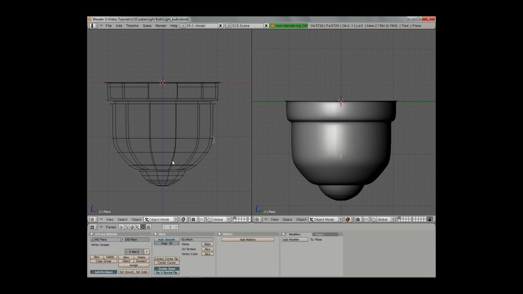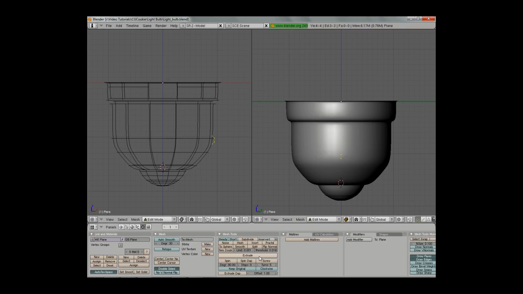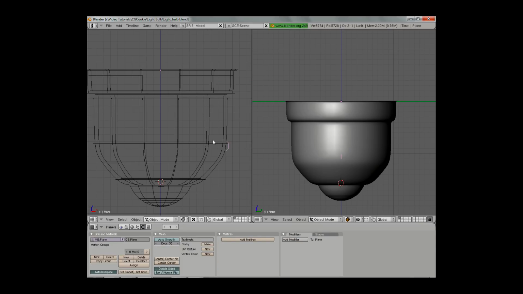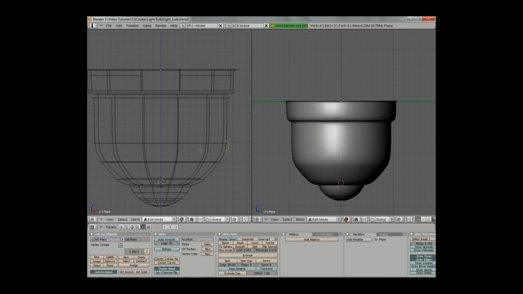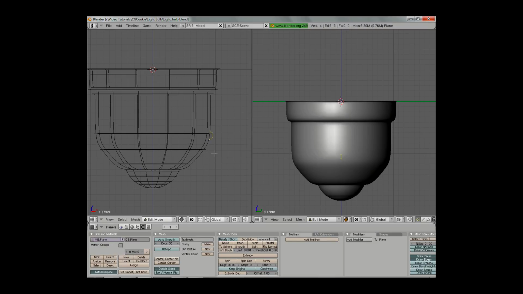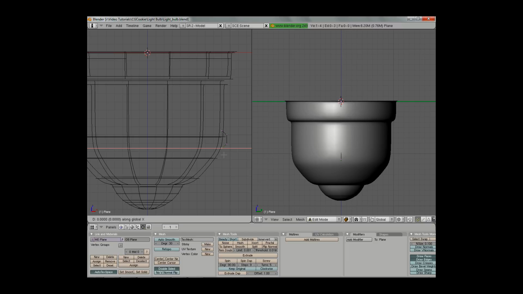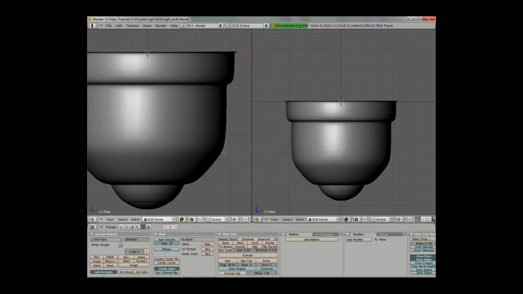Okay. Now just to check this. Alrighty. Oops. So right now our thread's still a little small, so we're going to scale it up and then bring it in just a little bit and hit screw.